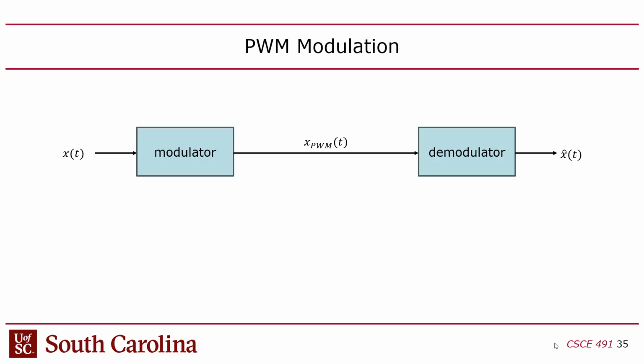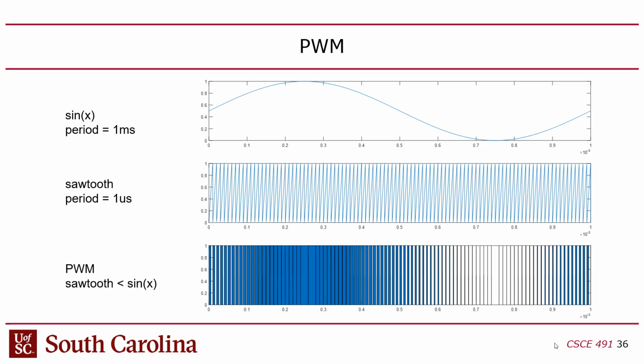So the idea is that conceptually you have some analog signal that you're putting into a modulator. The modulator is converting it to the PWM signal, and then you send that somewhere and it gets demodulated back to the original analog signal. And the demodulator may be explicit or just implicit, like with an LED, right? Okay, so the way that you actually modulate it is, for example, on the top I'm showing this sine wave. So this is an analog signal that's varying between 0 and 1.